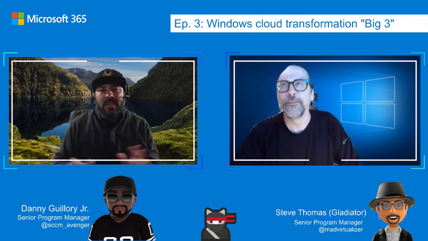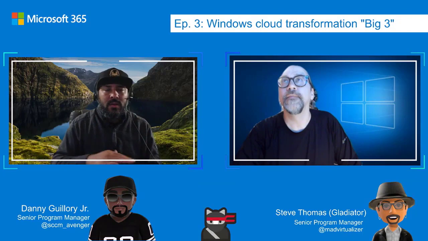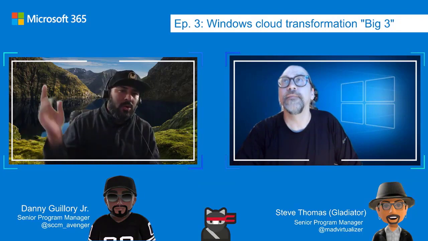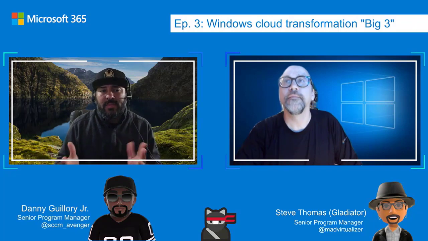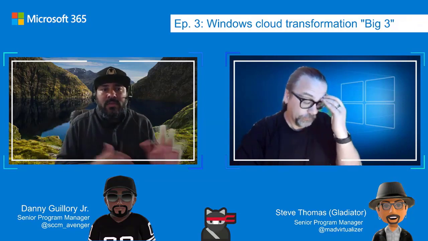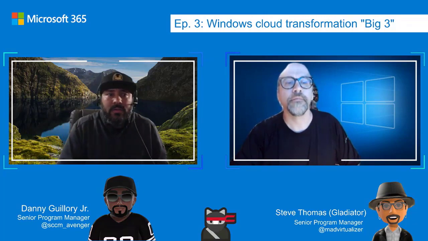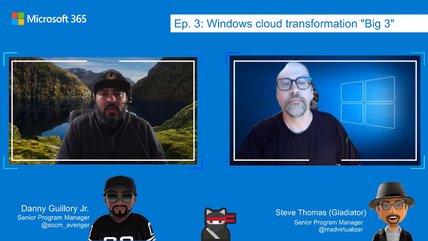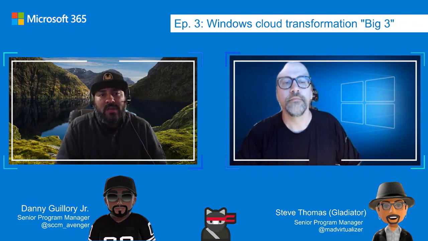I'll take the same approach I've taken with other customers. Hey, I want to leave this and go here overnight. Great. You know what I tell you? Go build it. Go build it, and then now you fill the gaps, and then we'll help you, right? And that's what I did when I was on the CAT team and CAT Intents. Hey, we want to go here and not have to do CMG 10. We don't want to do the big three. Great, fine. Build your device, co-management only, and now let's work backwards. That's what you should do. You should do that to help you understand where your requirements need to change.